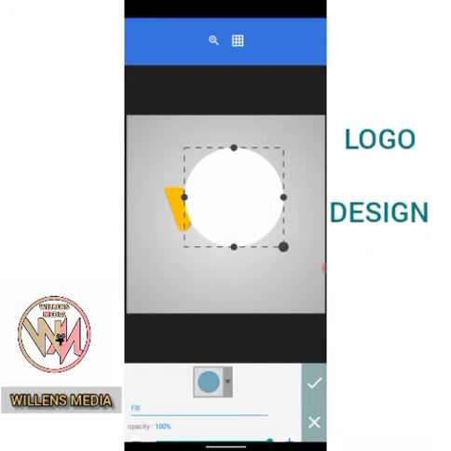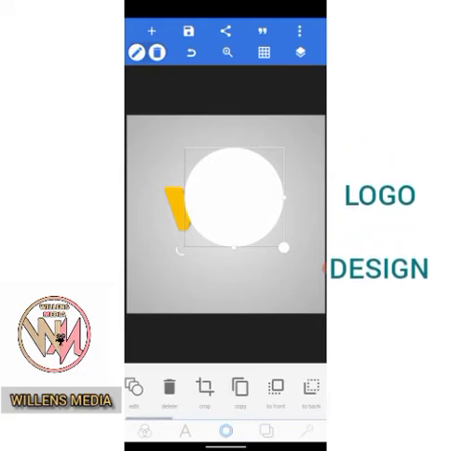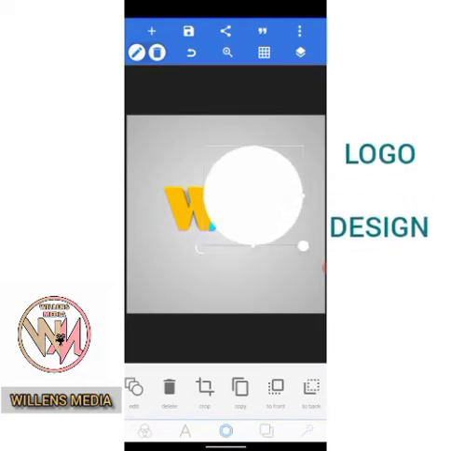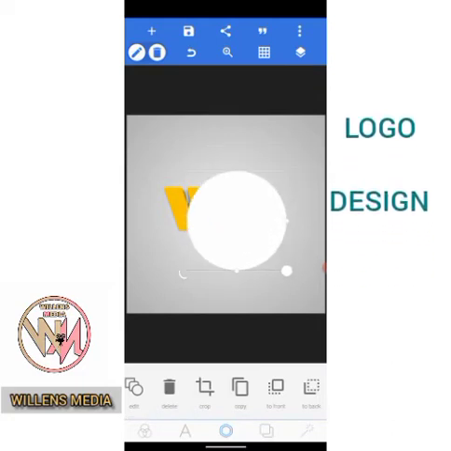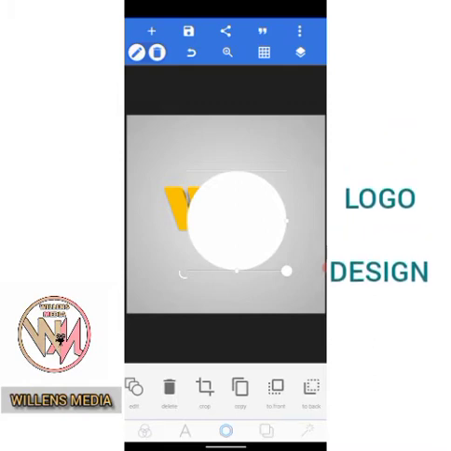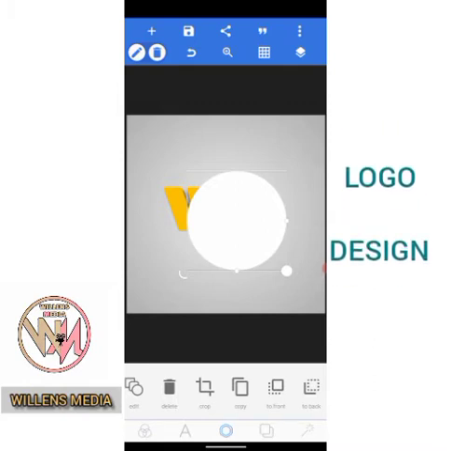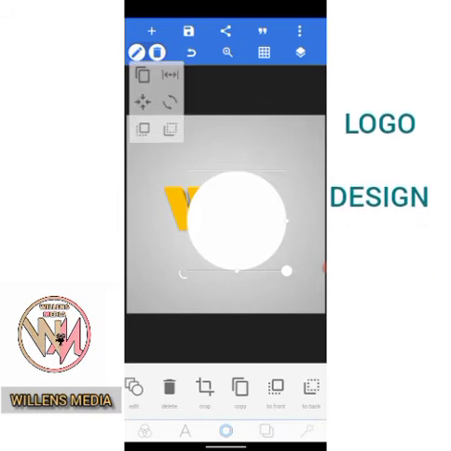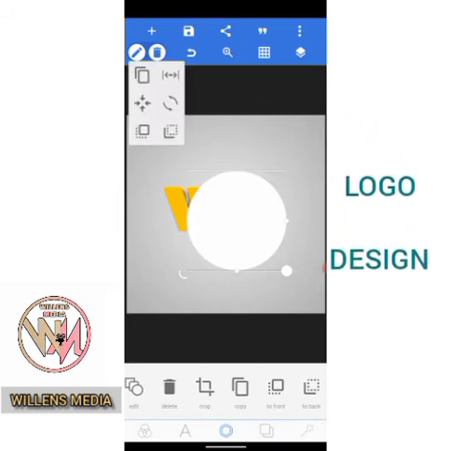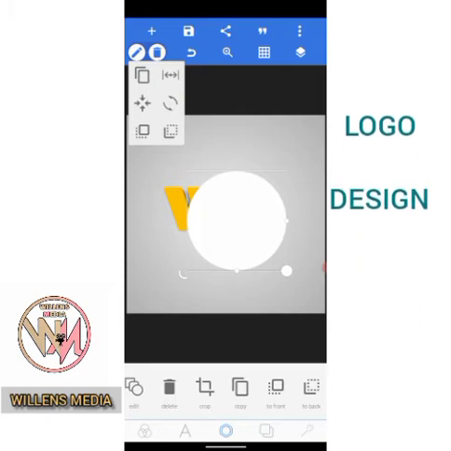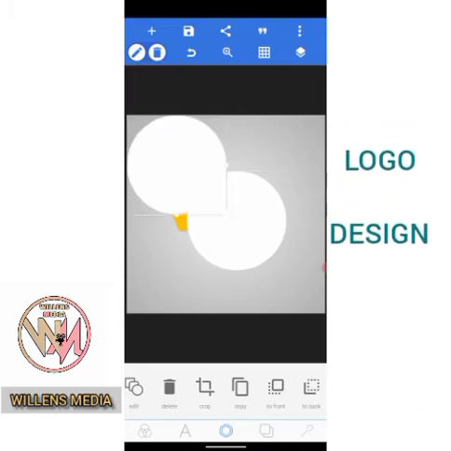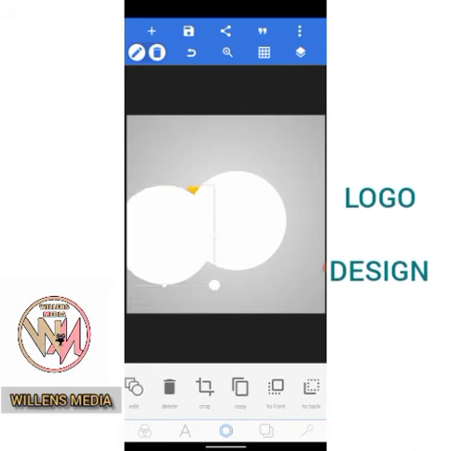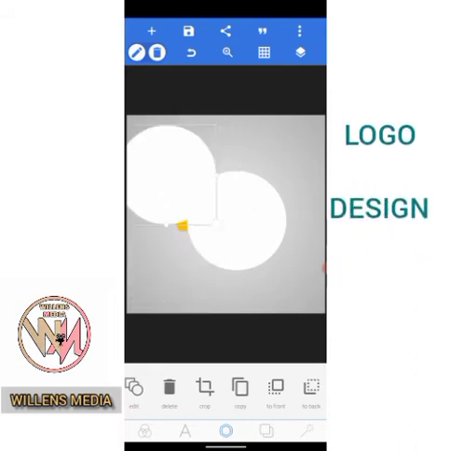Then I will accept. Now I'll create another shape. How will I create another shape? It is either I click on this pencil button here, then I click on this first box by the left, then I have another shape, or let me undo it.